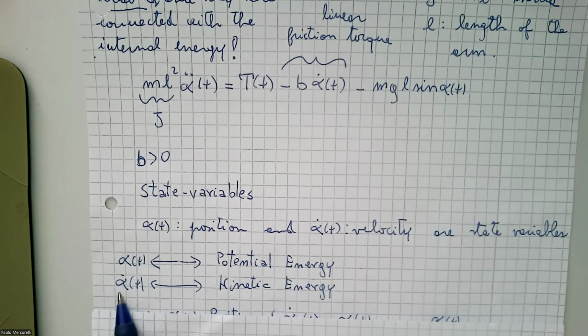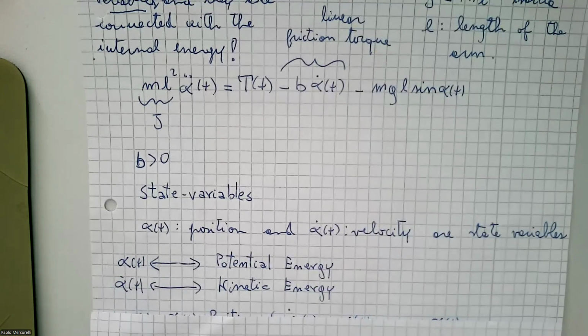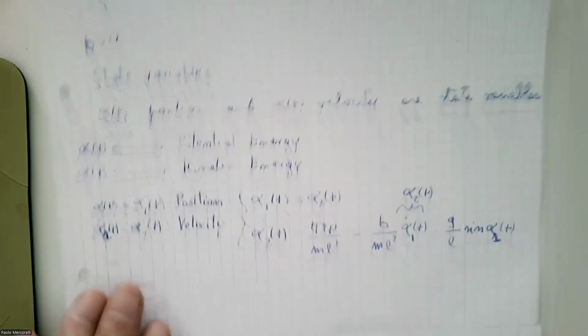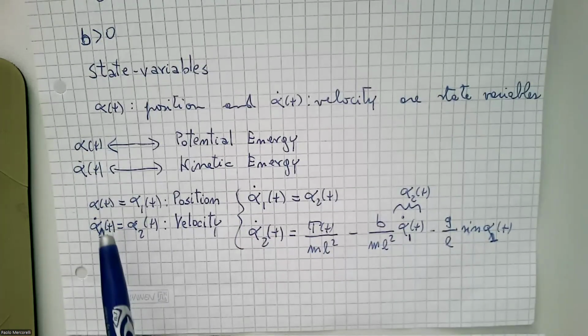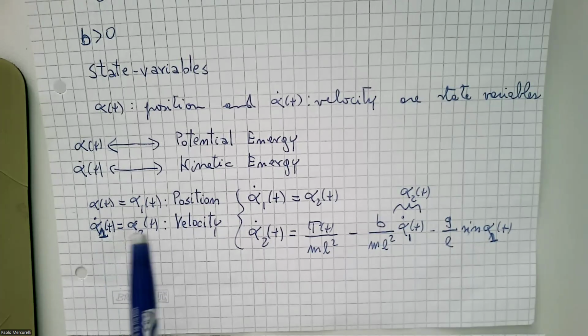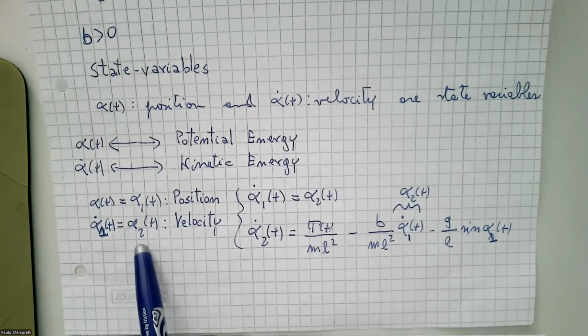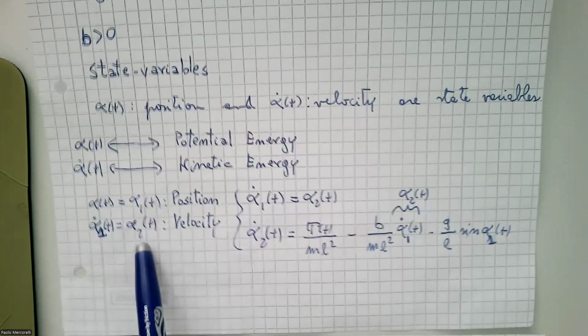And angular position, they are again angular both, and kinetic energy and vice versa, because of this. The idea is to describe the model in terms of energy through variables, angular position and angular velocity. Again, let me change the notation a little bit, because in some control books, typically we consider alpha 1 and alpha 2, in which alpha 1 is the position and alpha 2 is the velocity.